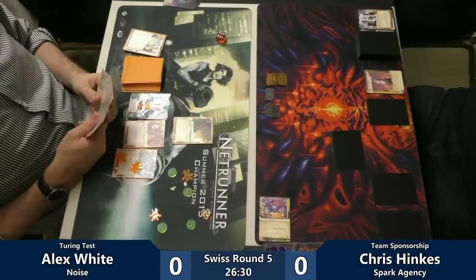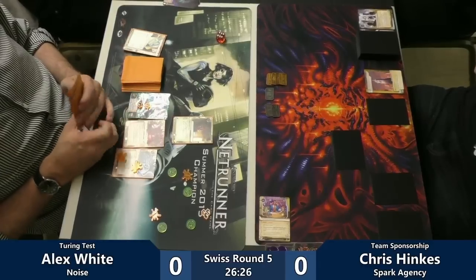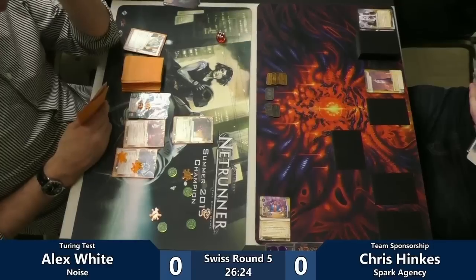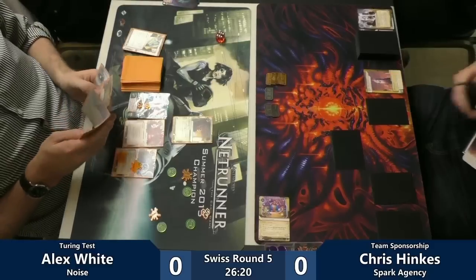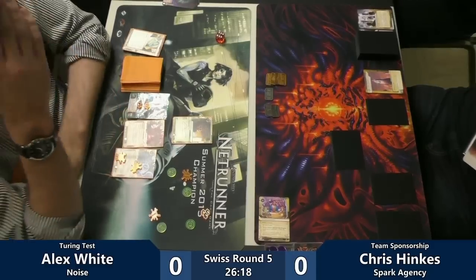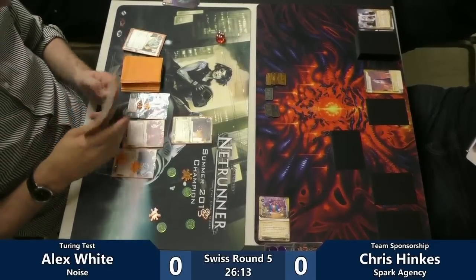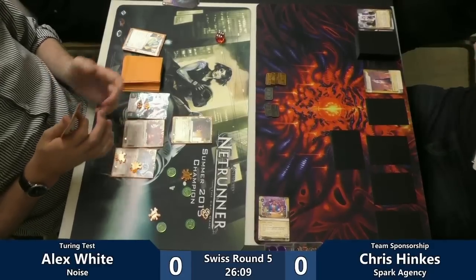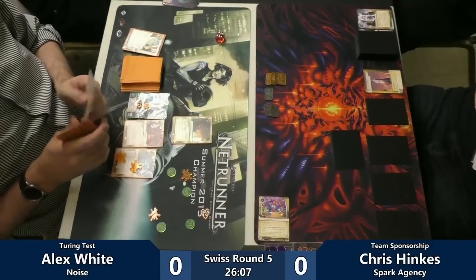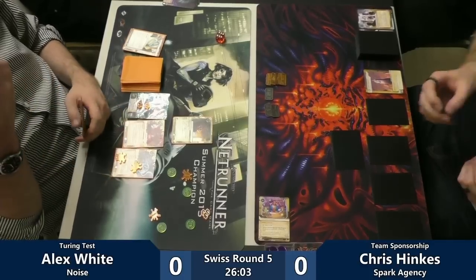I mean, literally, we've seen how quickly Spark Agency can make money. And we're also seeing what happens. Noise is probably my favorite runner. I've been playing him for a very, very long time, and we're seeing what happens when he can't find the Wyldside or the Aesops early in the game. Yep. Yeah, I've been there many times myself. I know that's my one dislike for Noise, is if you don't get those pieces, you just flounder. Oh yeah. It becomes very tough.